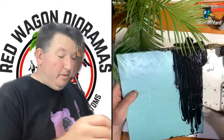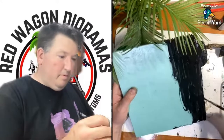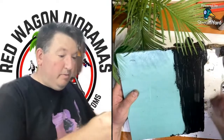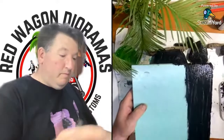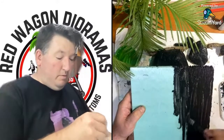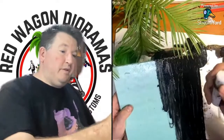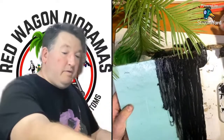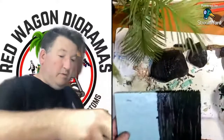I don't really care too much about this first coat. This is pretty sloppy, obviously. Just trying to get some coverage on there. In fact, this one right here is almost gone. Do a little bit of water.